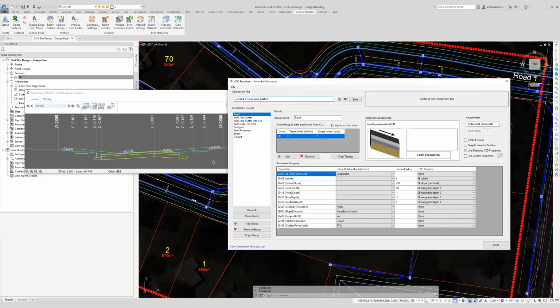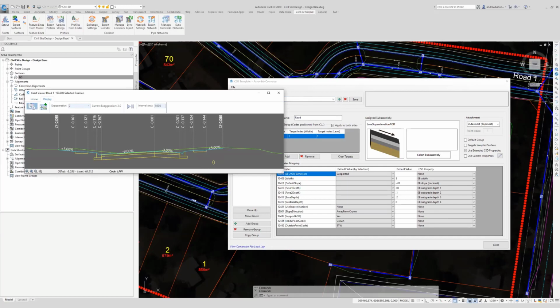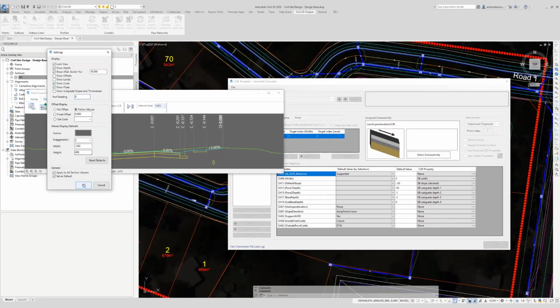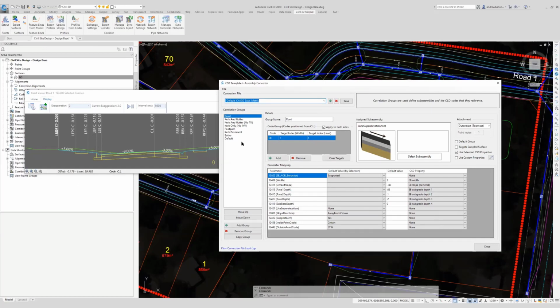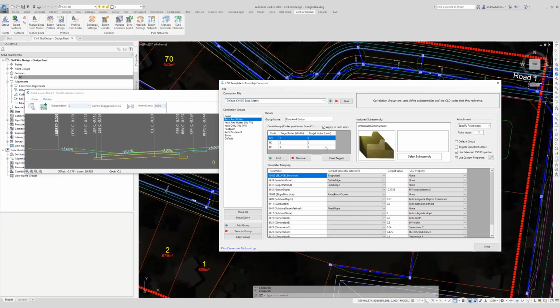So how this works, and actually let me just turn on the codes here. Okay. So how this works, on the left-hand side, you'll see that we have what we're calling correlation groups. So we've got road, curb and gutter, footpath, batter, etc. Now, if I was to click on curb and gutter, in this view here, we can see three codes, INV, TK, BK.